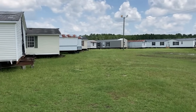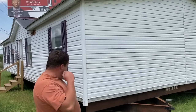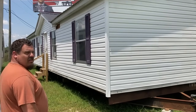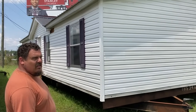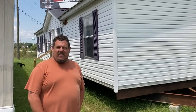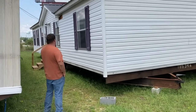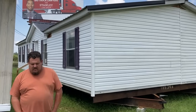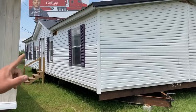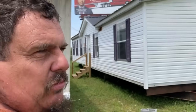We just did a video on a brand new double wide up front — go back and check it out if you missed it. Now we're going to show you a used mobile home, probably a trade-in or a repo, to see what the difference is. The other one was probably about a $200,000 double wide. This one — Donnie would estimate around the year 2000. The problem with dating these vinyl siding double wides is they looked the same from about 1980 all the way up to 2000.